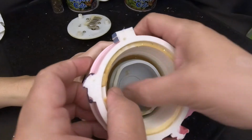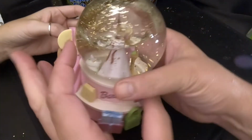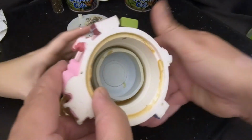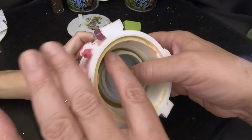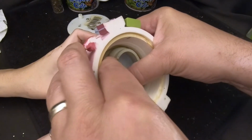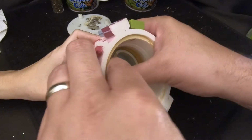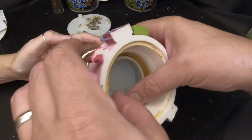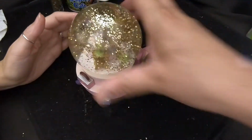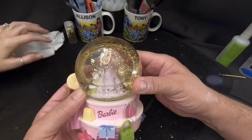Let me go around evenly and try to get this stopper in there evenly all the way around. There we go. Now, is she facing the right way? I think she is. Yeah, that's pretty good. So we'll get the stopper the rest of the way in. Is that straight? That level? All right, we have Barbie lined up in there.